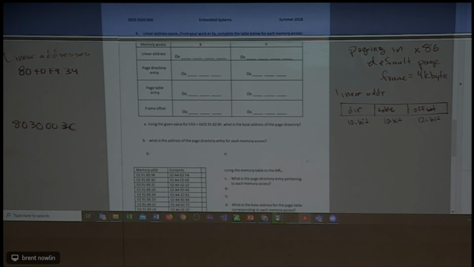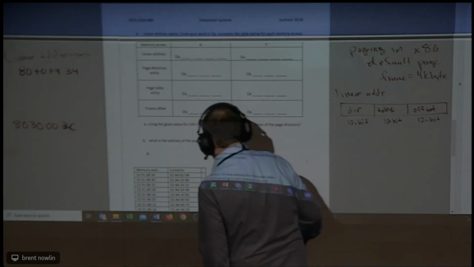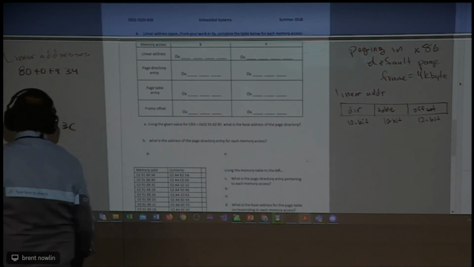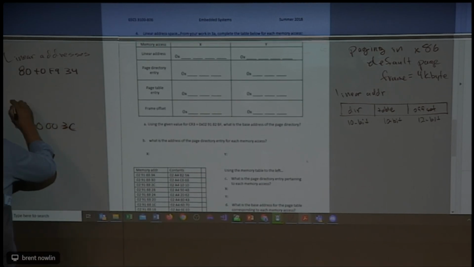Okay. So what we do, guys, is we take the linear address and we break it up into that format. You ready? We have the technology. We can do this. How do you do it, guys? First 10 bits. Guys, there's easy hex nibbles, right?